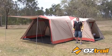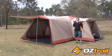So there you have some of the features of the OZtrail Elite Villa Dome. Get into your local camping store and check one out for yourself.